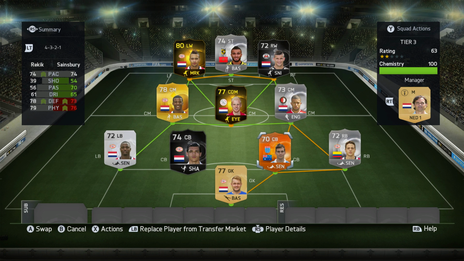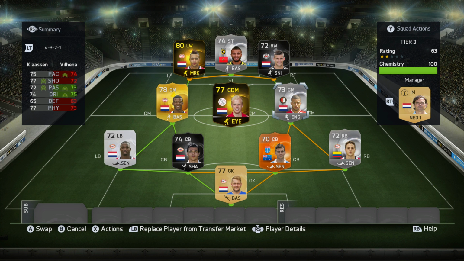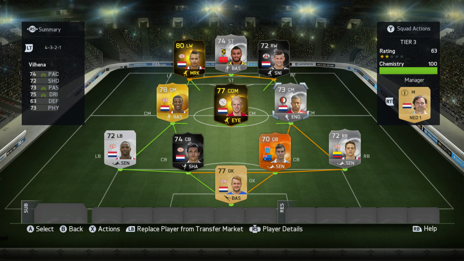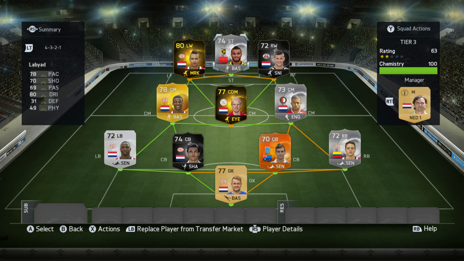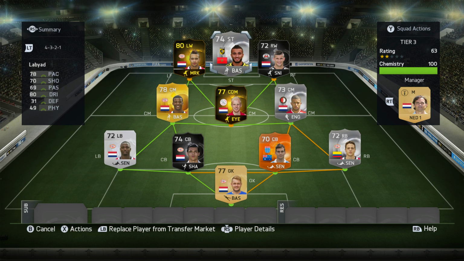Both of them have got 74 pace, and they've both got really crazy defending and physical stats that they shouldn't have on such low rated cards. We've got Tony Vilhena at right centre mid, a great card. We've got Davy Klaassen's Inform, and then Wijnaldum features again. I'm basically trying to say, if you're using the Eredivisie, use Wijnaldum, because he's a god.